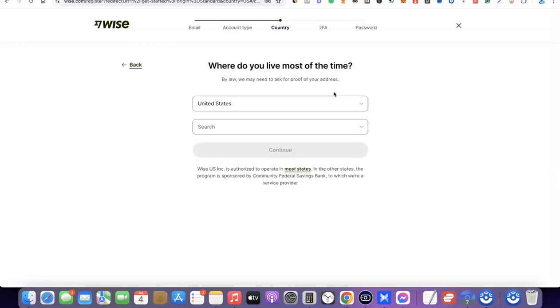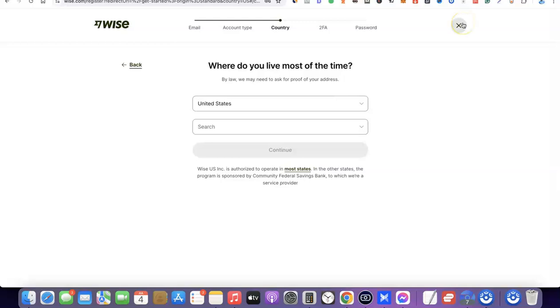So you can either fund your account with credit card or debit card. Immediately you fund your account, you'll be prompted to verify your account with your national ID card. Immediately you've done that, your account is going to be activated and verified. So when you log into your account, you'll be able to see your US bank account details.